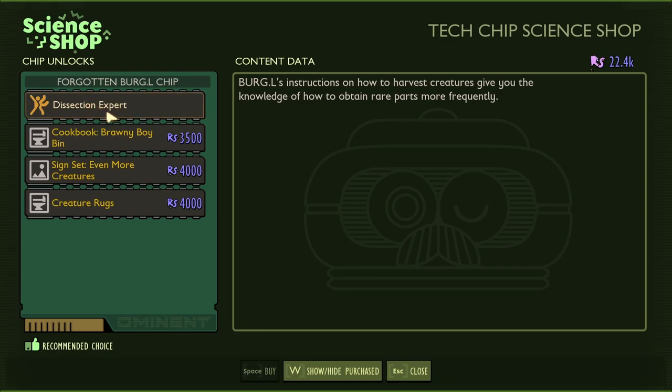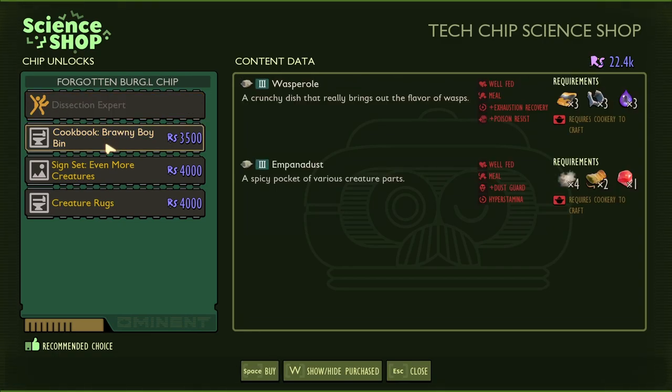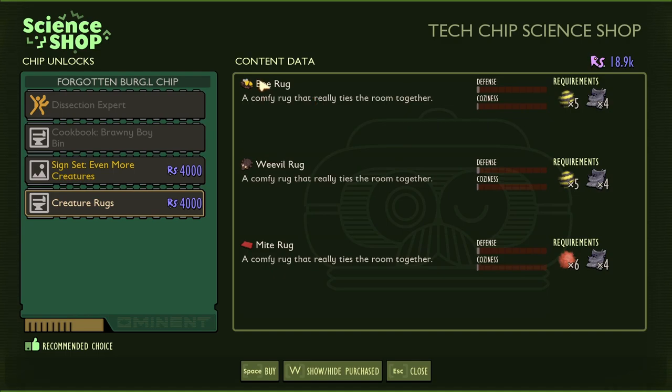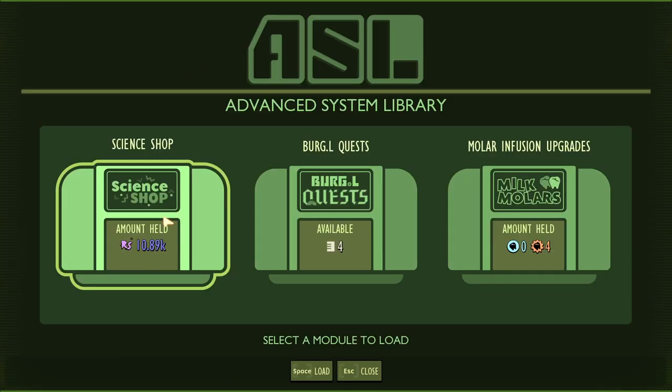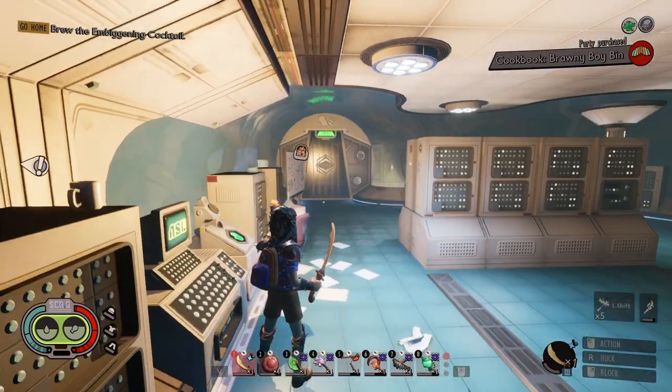Hey, dissection expert. Brawny Boy cookbook. We can make wasp roll and empanadust. Nice. Empanadust. Oh, we can get some rugs, too. Let's go. And some more sign sets. Now we officially got everything from the science shop. Let's go.